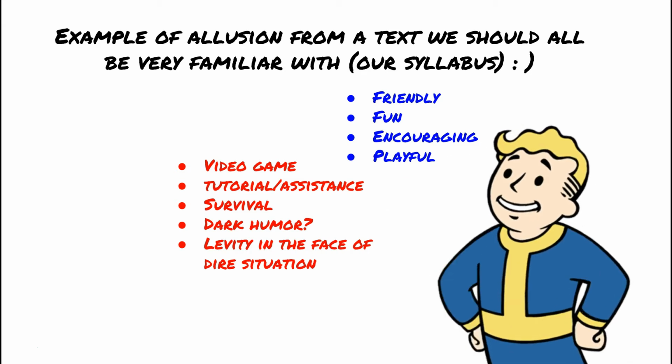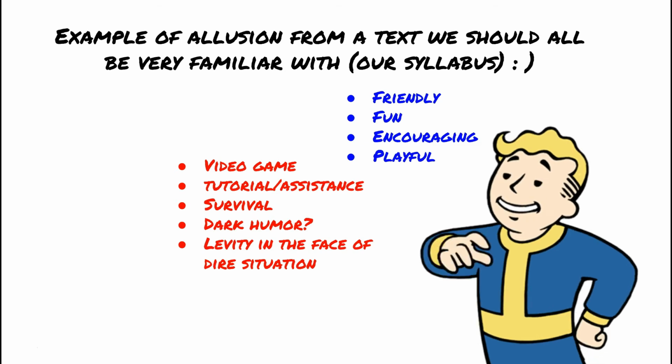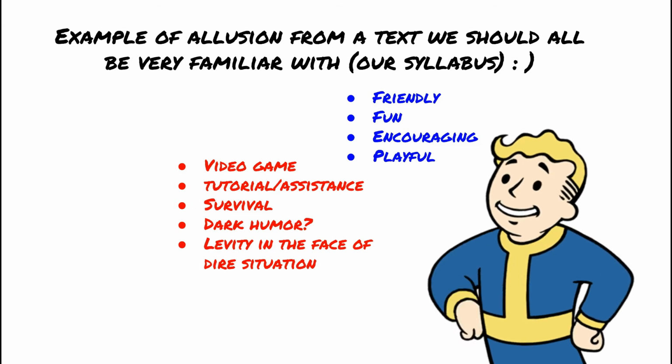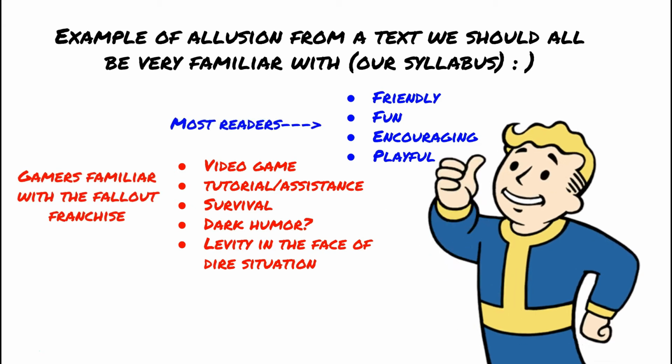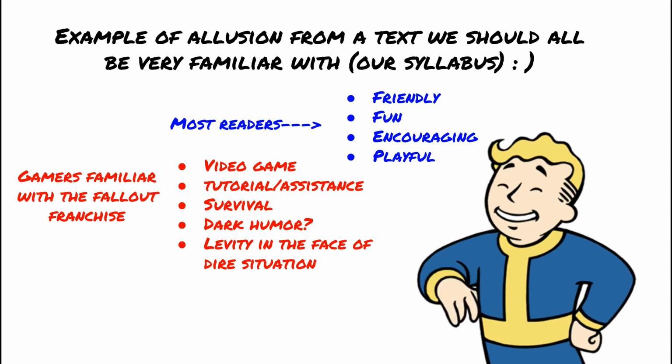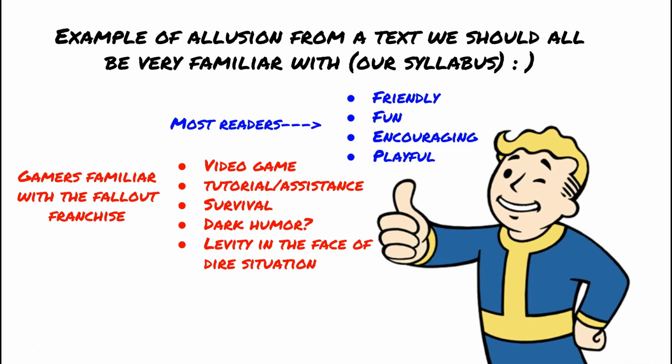Since this is a version of story where the reader is actually playing the story, this allusion connects to another key concept of this course, seeing reading and writing as active processes that engage us in dynamic conversations. So, taking a moment to get a better sense of an author's choice to include a specific allusion should help us understand the tone of a text. This understanding can then color or inform our reading of other elements of a text.